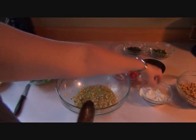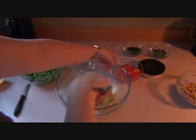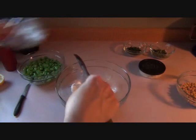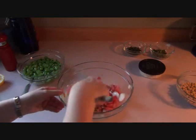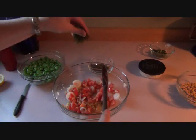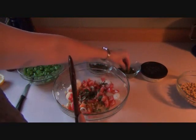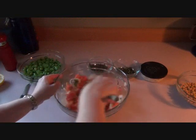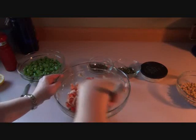Going to want to add the onions, tomatoes, just a pinch of the mint because you're going to want to finish it with mint, and a pinch of the basil just to get some of that good flavor in the dressing. And there's no garlic in here, isn't that weird?